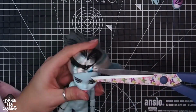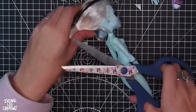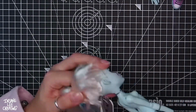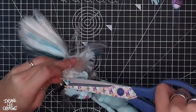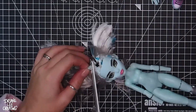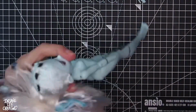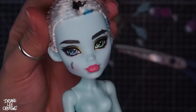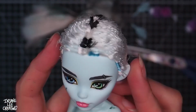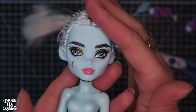It's the normal process when it comes to getting these dolls ready for redesign. We are completely removing all of that gorgeous hair. The amount of plugs that this particular doll has is huge. There's so much hair on their head. You'll see it in a minute. There's so many plugs. Also, can we just take a moment to appreciate how absolutely stunning Frankie is with a shaved head? Wow.